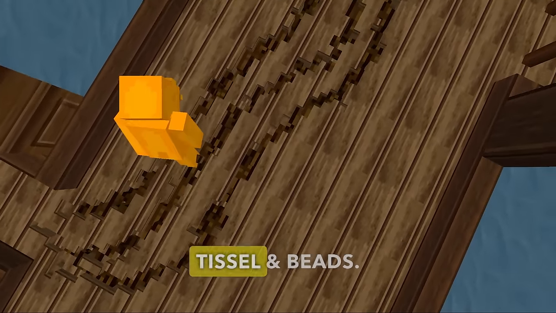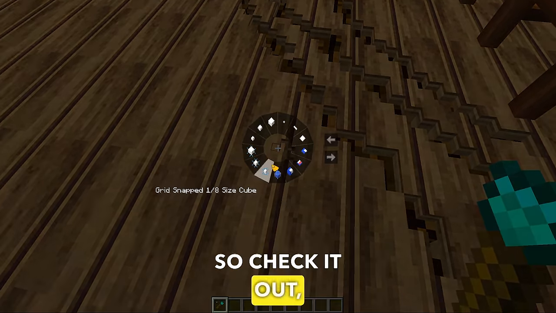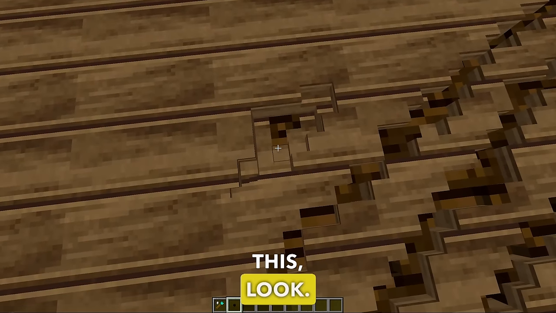I set it on the floor with tissle and beads. It's this little shovel thing you guys already know. I can make mini blocks with it. So check it out, I can make holes, for example. Then inside, I put this other mini block here. Darker wood to imitate. Yeah, it wasn't that big, right? I put it like this, look, to imitate like a scratch.